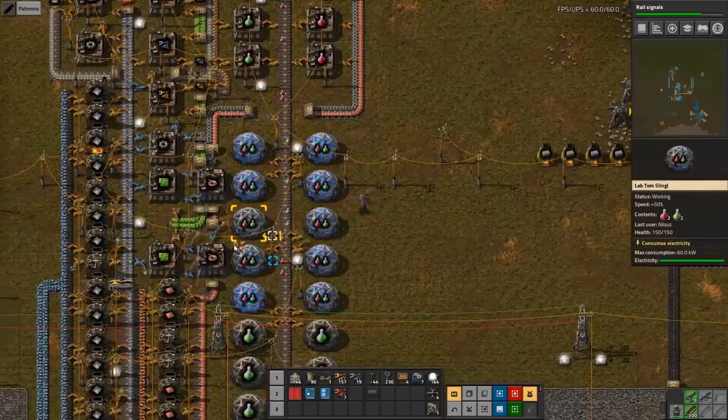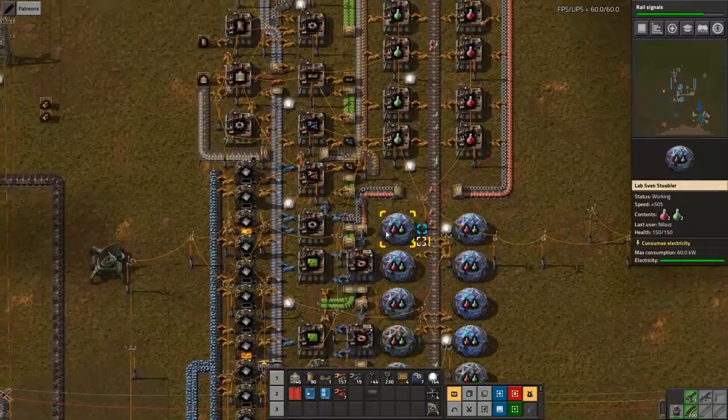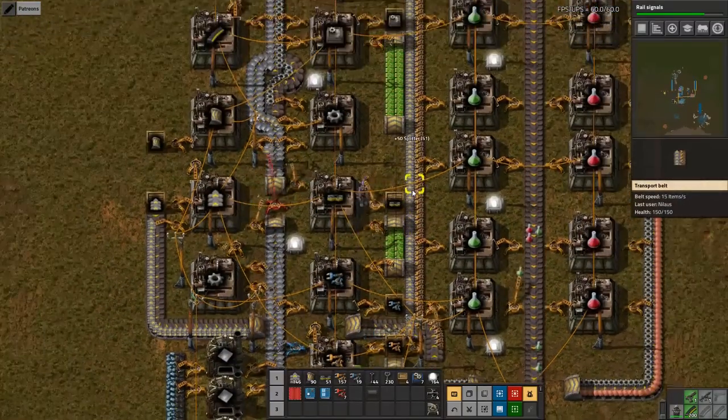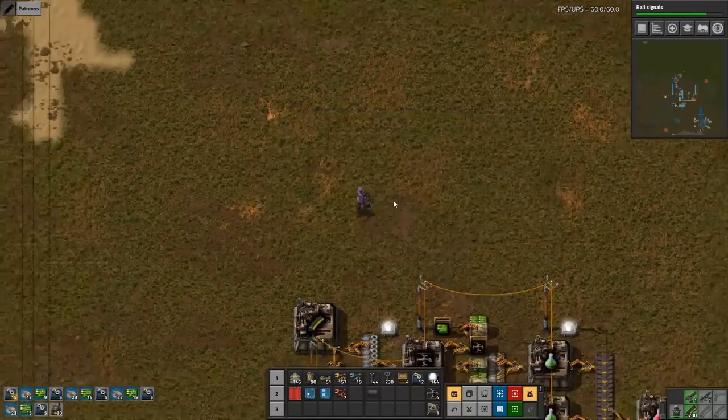And we have a bit of copper that we need to get rid of. Okay, this one's really saturated. We need to build more, otherwise we are running out of things. How about building more of these things? Because that's going to be the next thing.